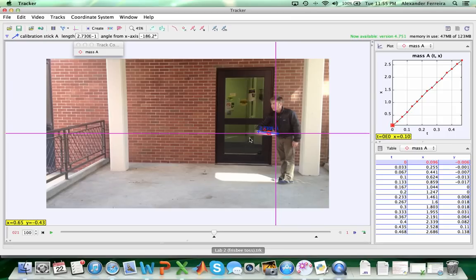And then what I did was I placed a calibration stick on the Frisbee. I knew that the Frisbee was originally 8.5 inches in diameter. And therefore, by doing that, Tracker then knows the positions and distances of everything. So then the next thing to do was to place this Cartesian coordinate plane on the start of my object, therefore signifying the starting position R0.